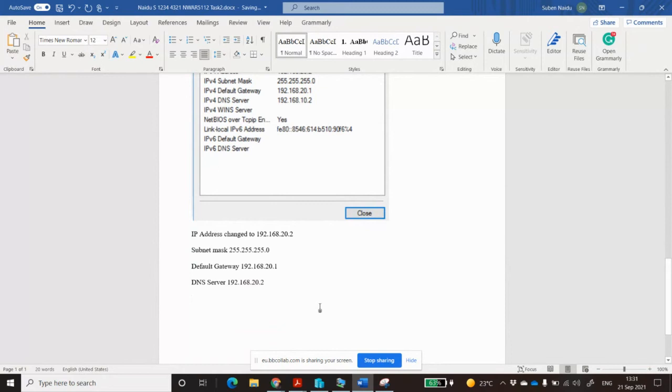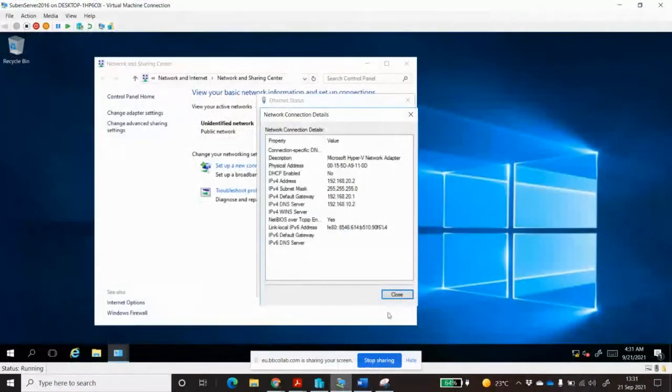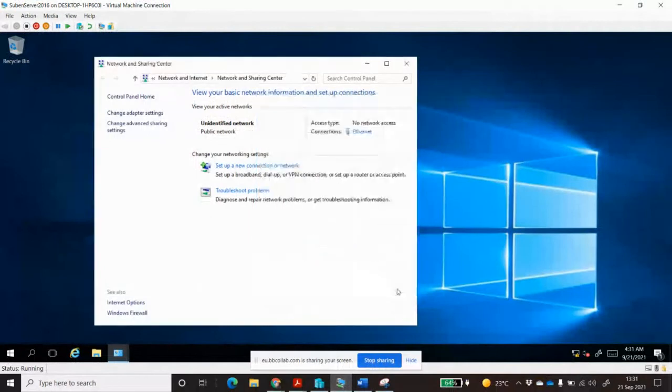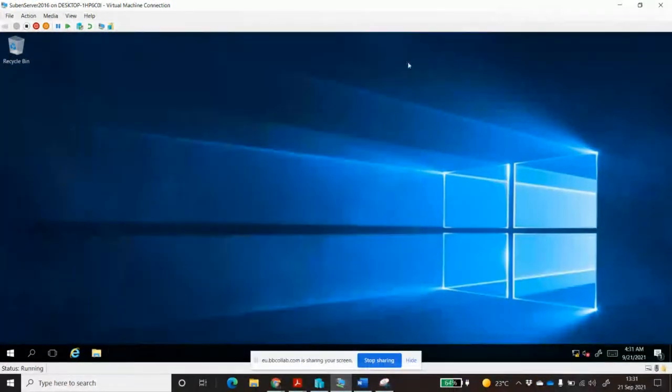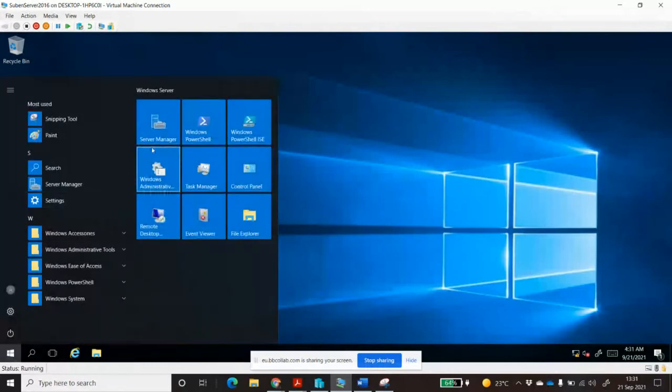Then next thing I'm going to do now is the next activity, which tells me I need to install Active Directory. So I go back to my server now. I close this, close, close, and I'm going to go to my server manager. So I click on Start. I can see there's my server manager here.